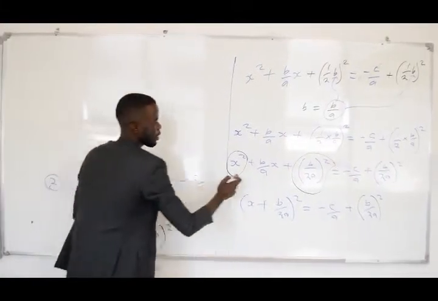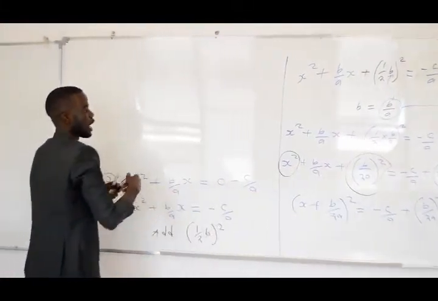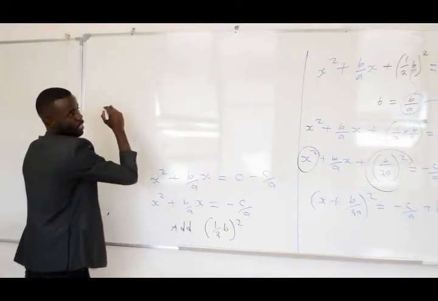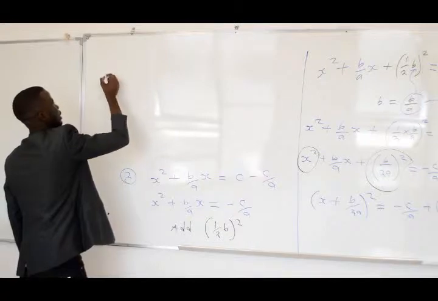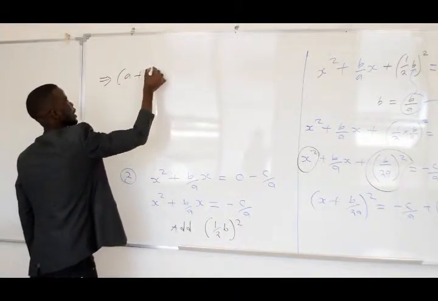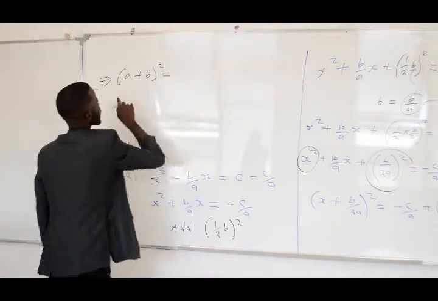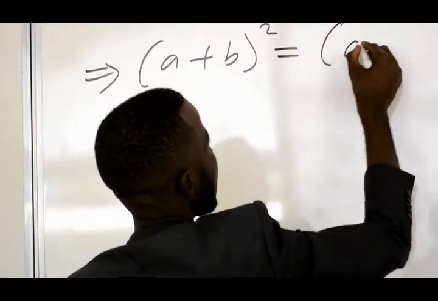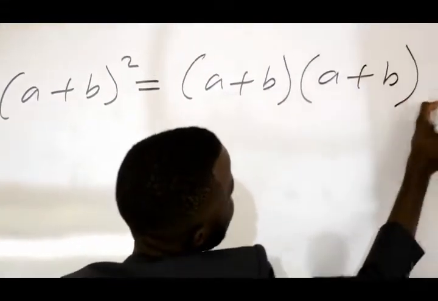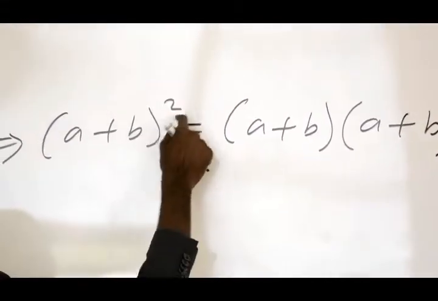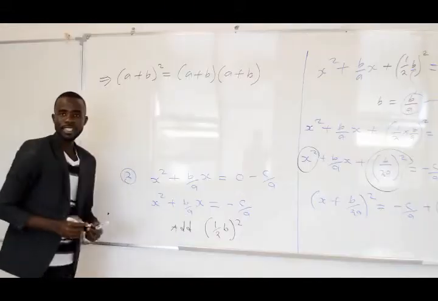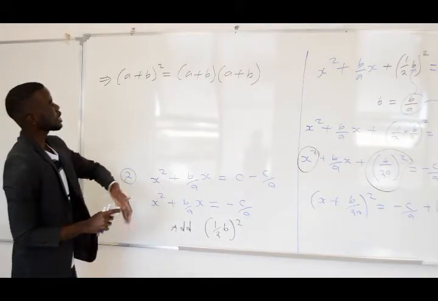This is the same thing when you are dealing with the difference of two squares. So if we have (a + b) squared, it's the same thing as having (a + b) again. Since this square means you have two things which are the same, that's the way I've written them like this. So now what's the meaning of this?